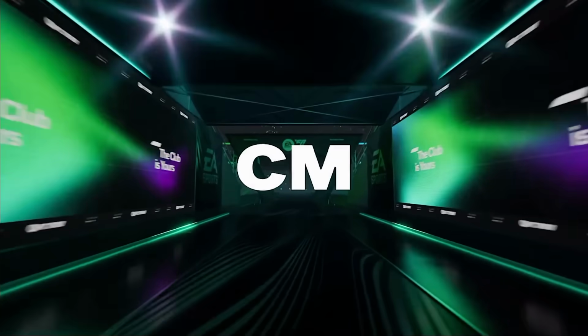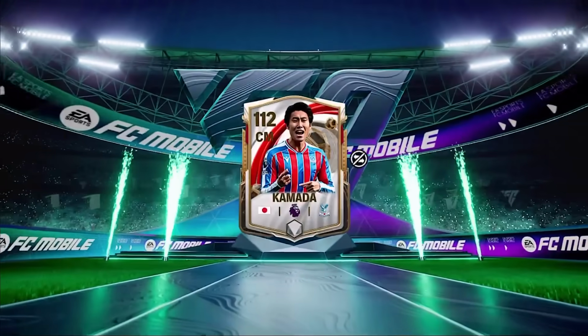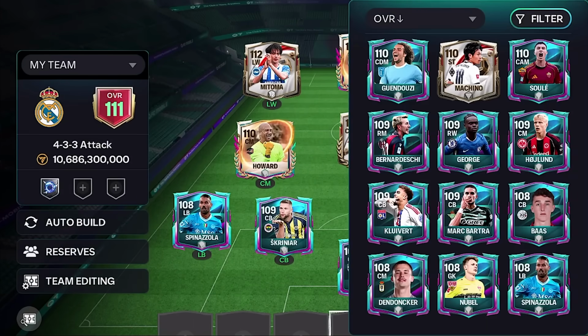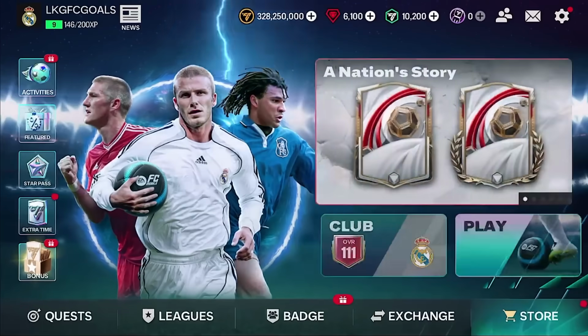Ideally, if we get enough of the Footyverse shards, we could go for Hullet on the other side, but Kamada is going to be our new right center mid. Let's add him into the team. We're now up to a 111 overall without rank ups, and we still have 15 packs to open.